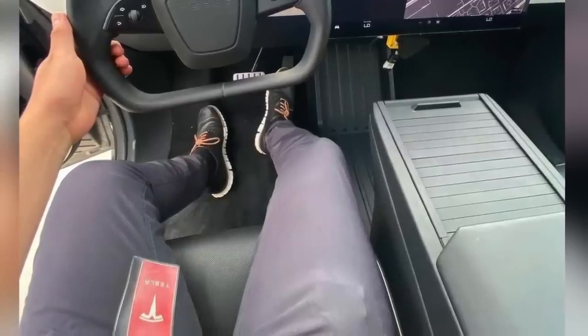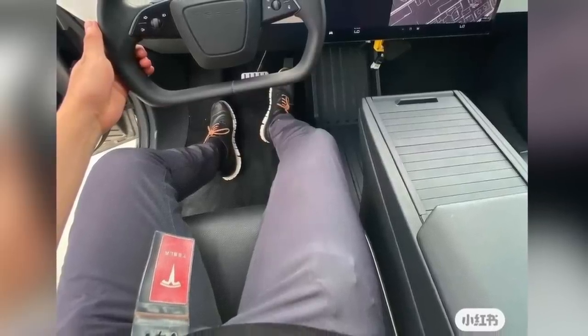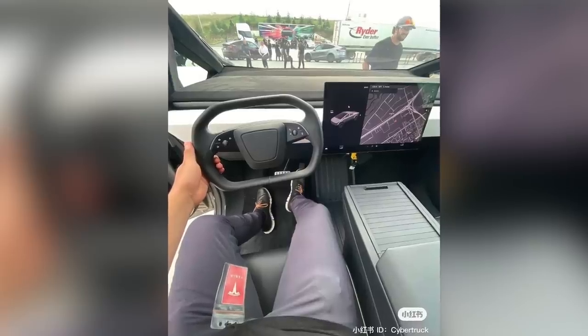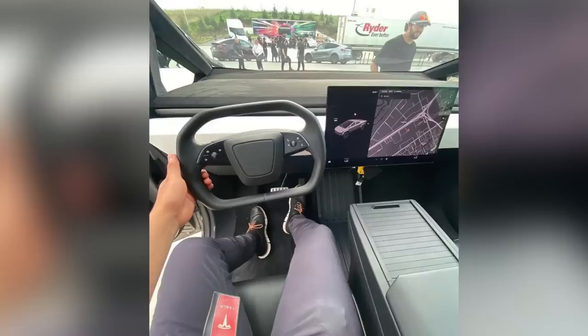Also noticeable is where the extra seat would be up front. There's a tonneau cover matching the truck bed, a retractable area with a charging pad and cup holders beneath it as seen in previous photos. They shrunk down the entire size of the truck by 10-plus percent because so many people complained about how large it was. The picture itself looks like the truck is narrower — likely due to the ultra-wide 0.5 zoom used on a mobile phone, which creates significant distortion. But it's unlike any other truck on the road — you either love it or hate it, or sometimes you grow into it.